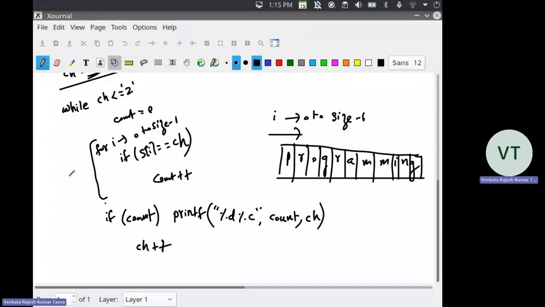All right. Now, there is one issue with this. It is a non-optimal way of doing it. For every character, you need to go through the entire array. So for 26 characters, you need to go through the entire array 26 times. Suppose the array has 1 million characters, then the complexity of your program will become 26 million. Let me ask you how to optimize this.